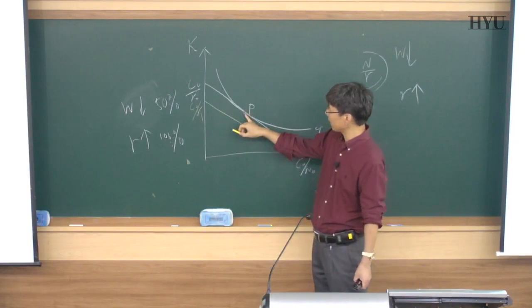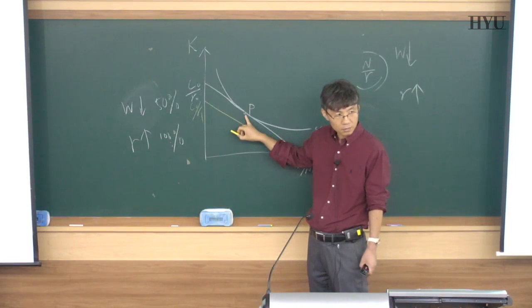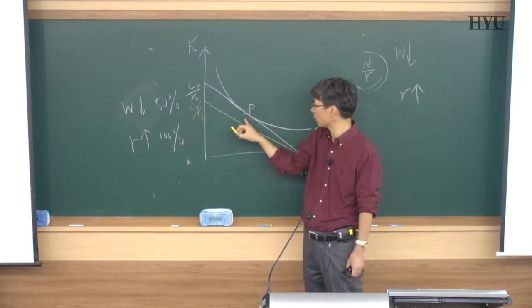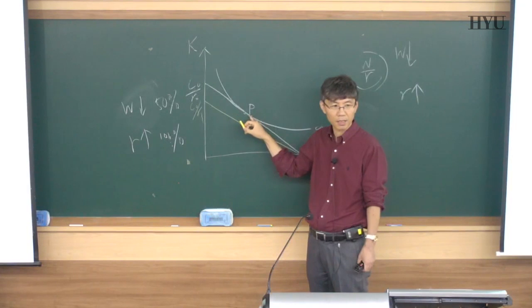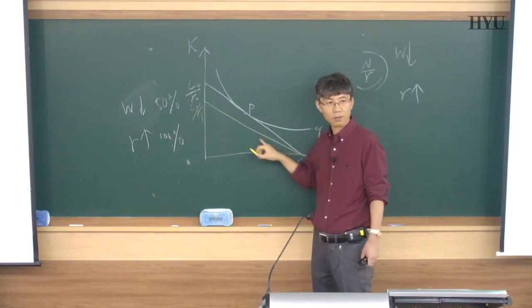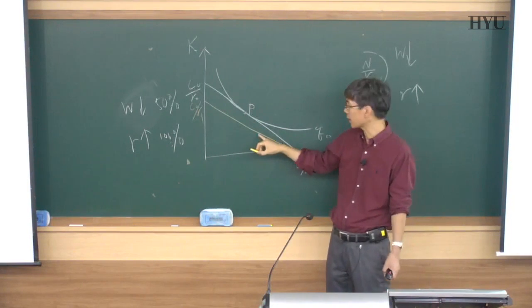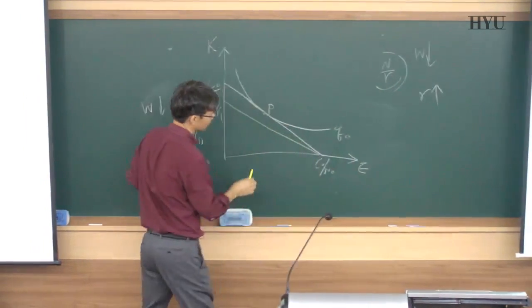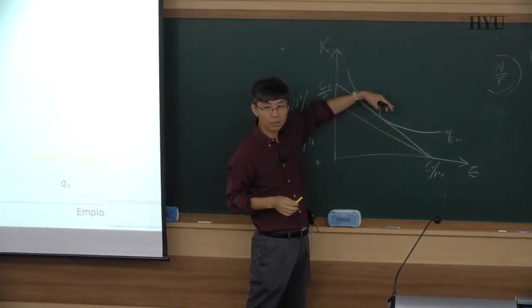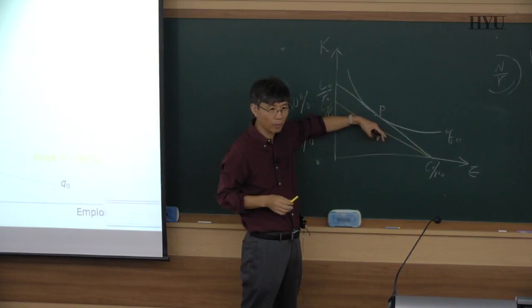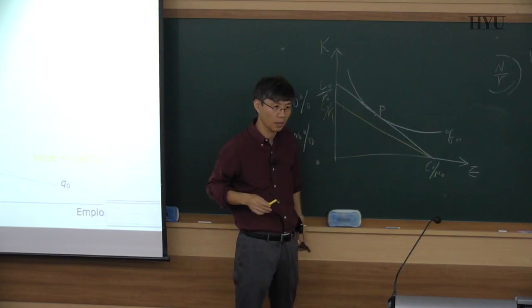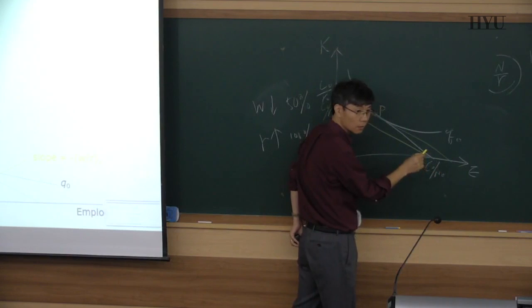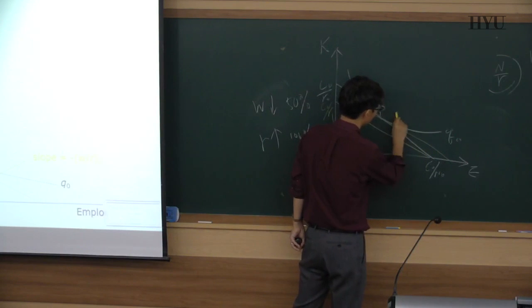So what happens here is that P is not optimum, because given the total cost of C0, the firm will never get to point P. Right? If they spend only C0, they cannot produce Q0. So what should happen? Before, we pushed down the isocost line, now we have to push up the isocost line. Okay? So it's going to look like this. So this should be R, let's say.